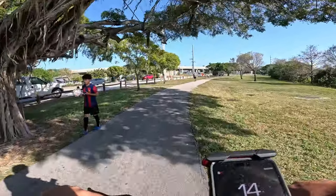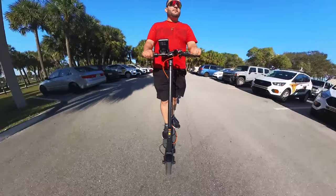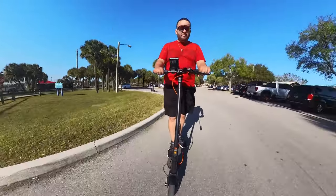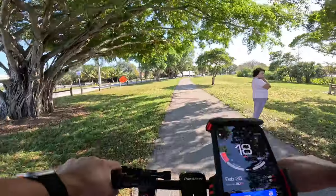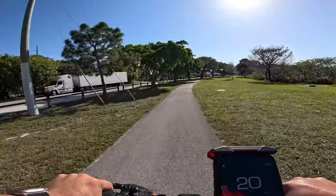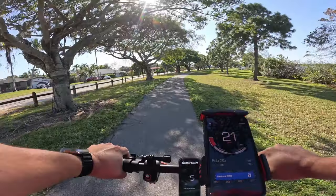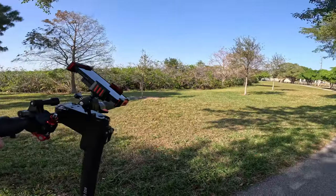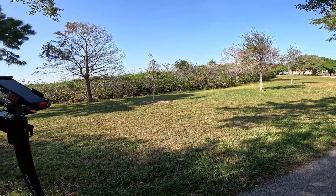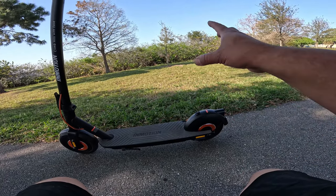I just dropped my phone there for a second — I forgot to adjust the side grips on the phone mount. Our next test will be stopping power. There are a lot of roots underneath this little pathway, which makes it super jumpy — that's why I dropped my phone. We were doing about 22 miles an hour and it took about 15 to 18 feet to come to a complete stop. Keep in mind that we only have one functional mechanical brake on the rear, and on the front we have electronic braking.